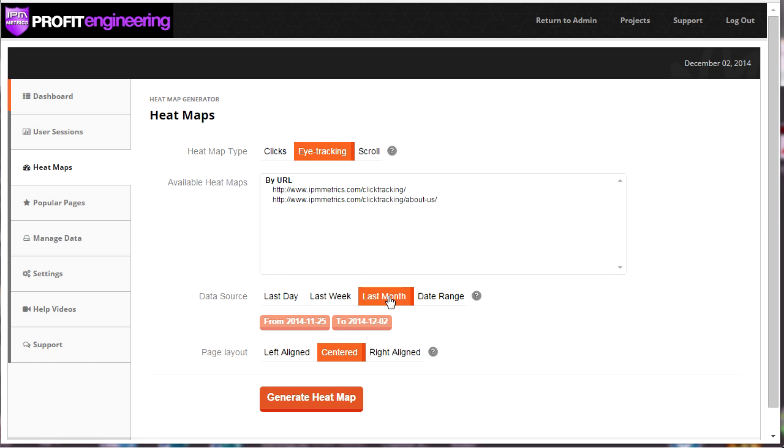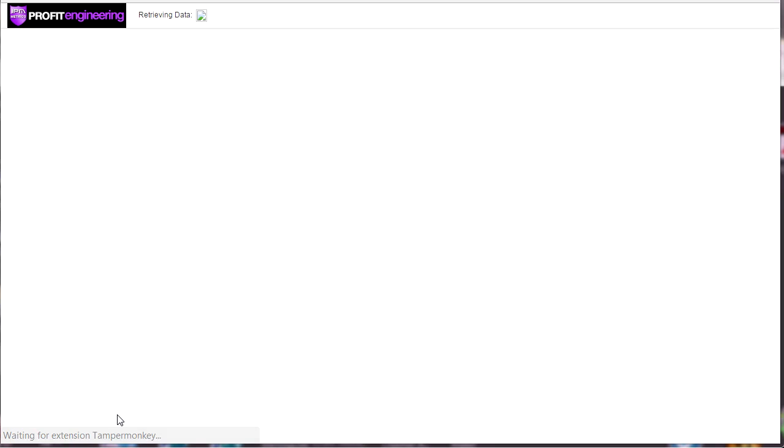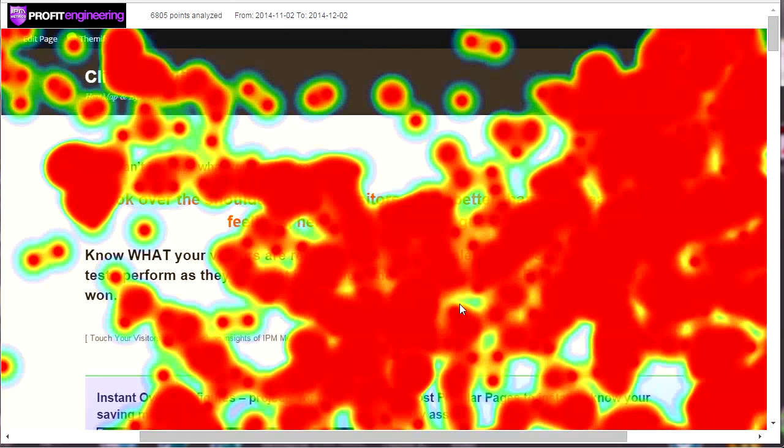You can look over particular time ranges. You can set the time range as well. When you've written a minute, you can do a different option there, and you can select the page that you want to actually look at. So I'm now into that page. This is the sales page. It's actually the home page of the entire site, and I can just click generate map, and this is the heat map of basically all the visitors in that time range.